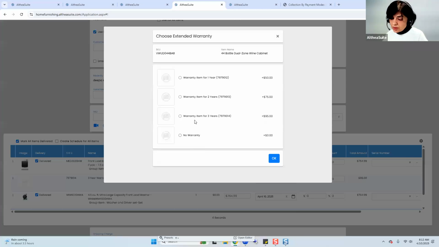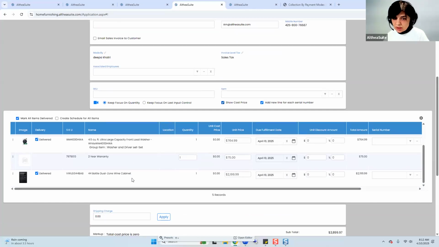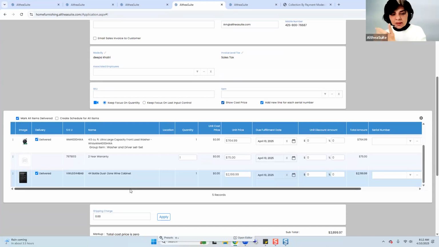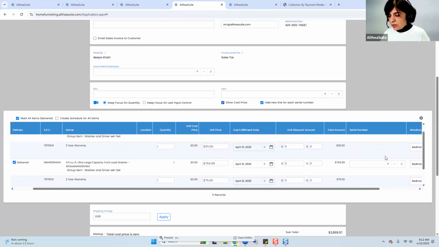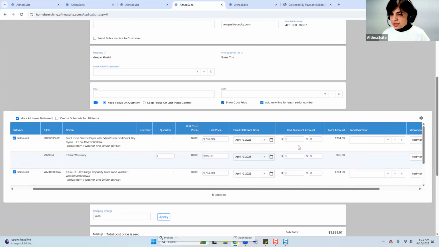Now we are asking that customer for the warranty of that item. Okay, I don't want a warranty. So no warranty gets saved there and the item gets added. Now this product I added without warranty. If it's furniture, we do not have to worry about the serial numbers. But if it's an appliance, it is going to ask you for the serial number. And it's completely fine if you do not know the serial number. And at the time of delivery, we're going to address that. So here, I'm trying to show simple setups that can help you enhance your business with all these additional things while making invoice and also gives you an opportunity to upsell.